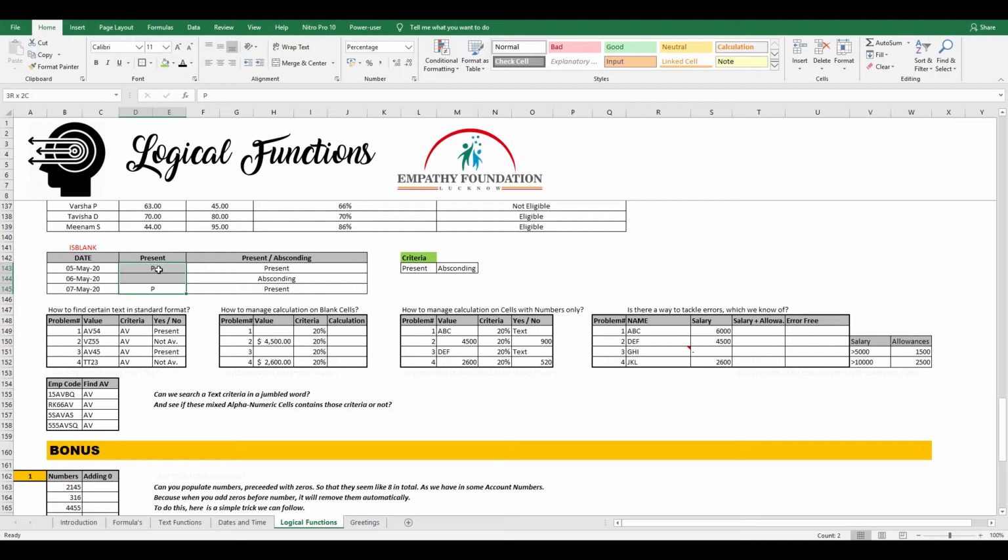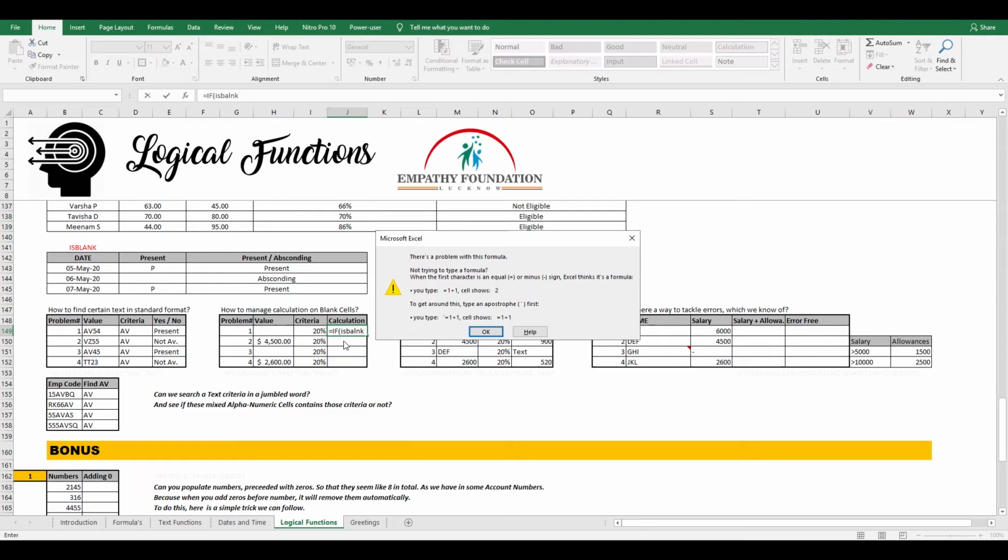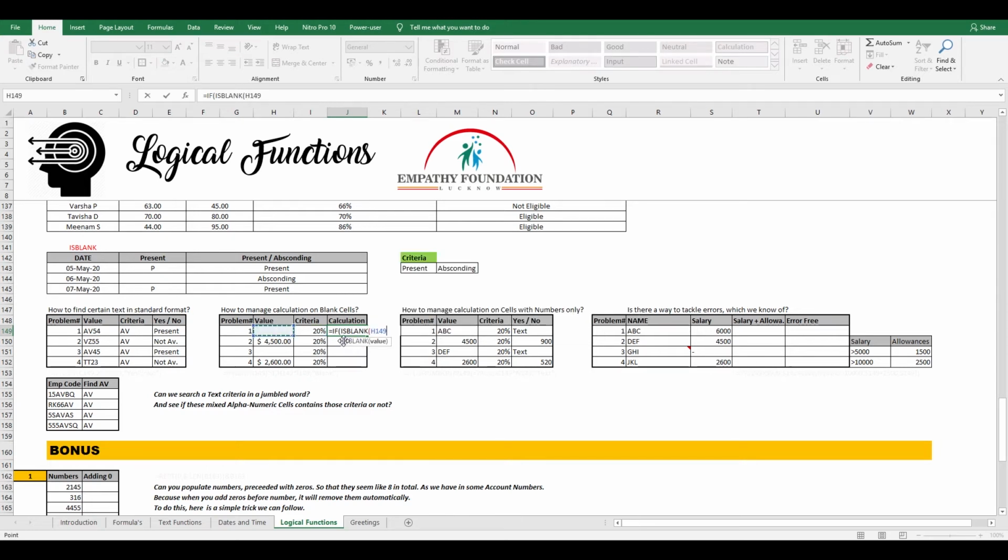As we have seen that we have used IsBlank over here, we can use IsBlank here also. So is equals to if IsBlank, if this cell is blank, then do nothing, else. Nothing means double quotes twice will give us nothing, right?